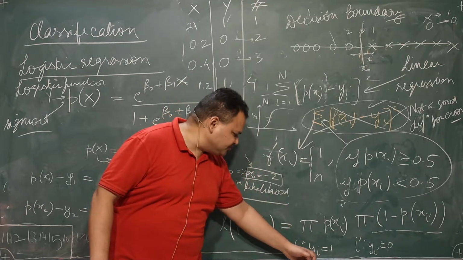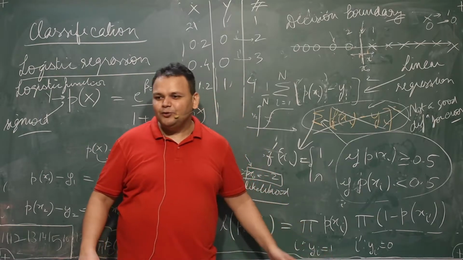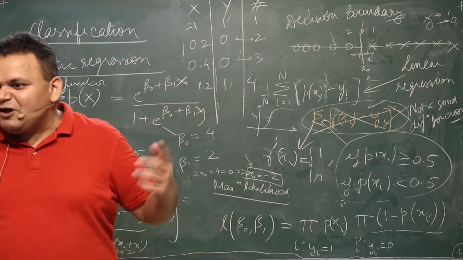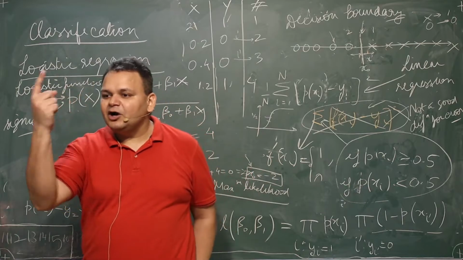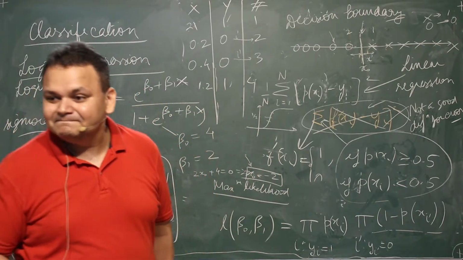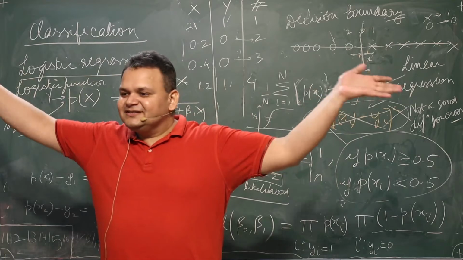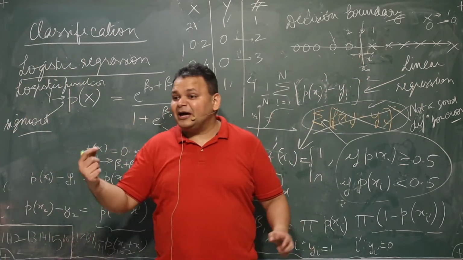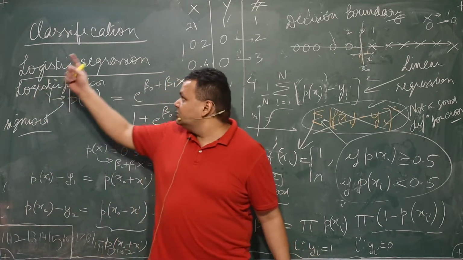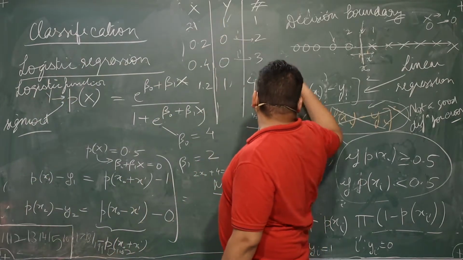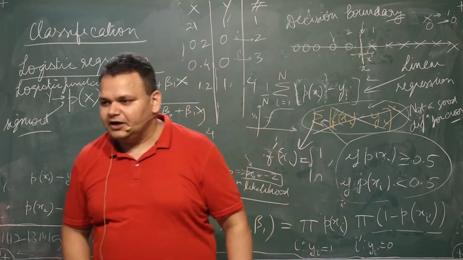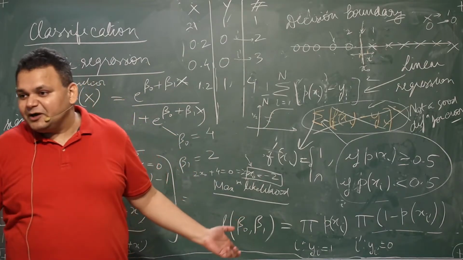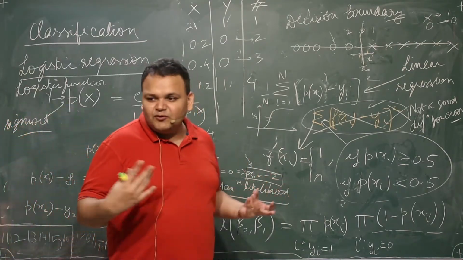Let us say my actual value was 1, and my p(x_i) comes close to, let us say, 0.1. Then what is going to happen? Even if everything else was 1, even one observation is going to do what? You can keep multiplying ones as many times as you want, and the output is always 1. So even if one value becomes 0.1, if the actual output was 1 and the p(x_i) calculated here comes out to be 0.1, then my likelihood function becomes 0.1. It affects a lot, and that is what we want in classification.